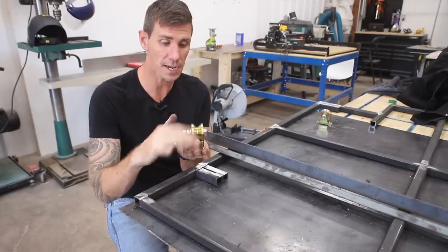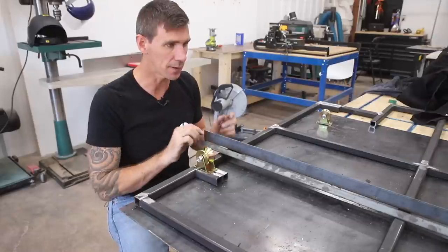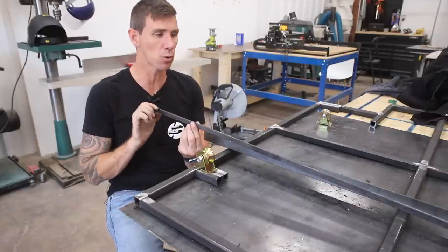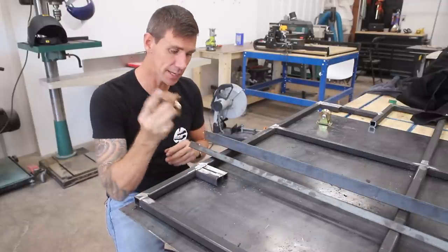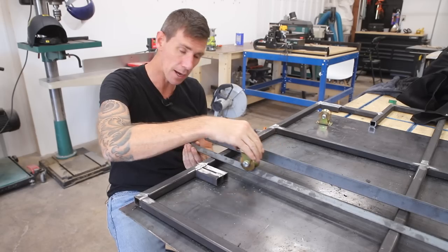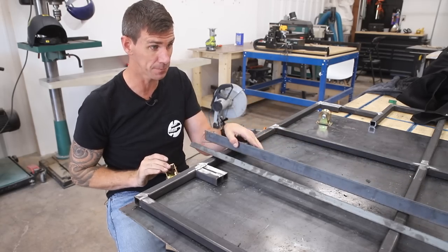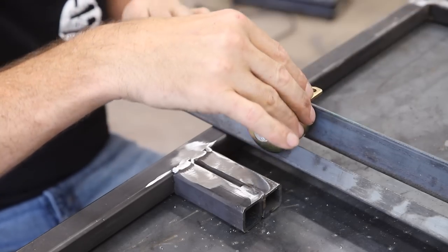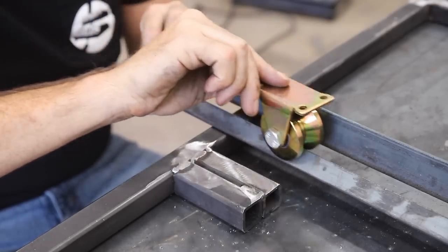Are V casters, which I'm gonna weld onto the bottom of the frame. And then this is a piece of 3/4-inch angle iron. Now this is gonna serve as my track. And then this V caster is going to ride on top in that groove. And then I'll take a piece of 1.5-inch angle iron and then I'll weld it to the outside to where it keeps the whole thing within the track.